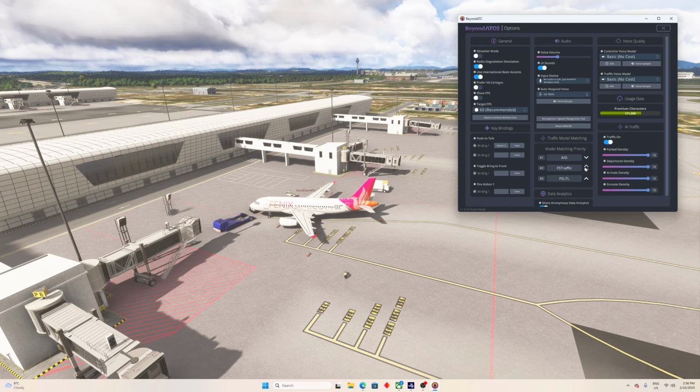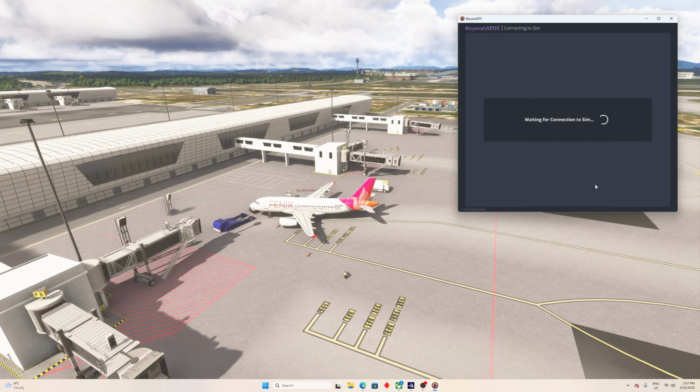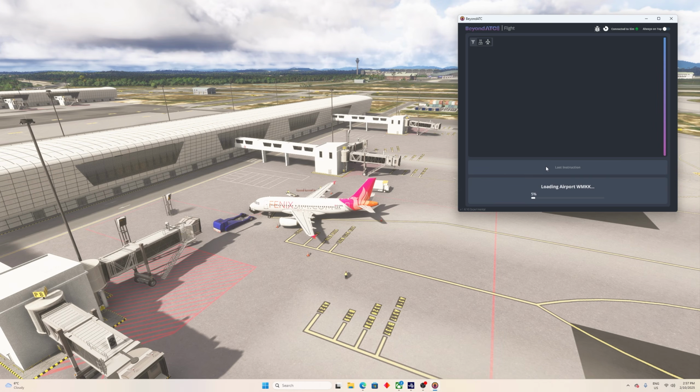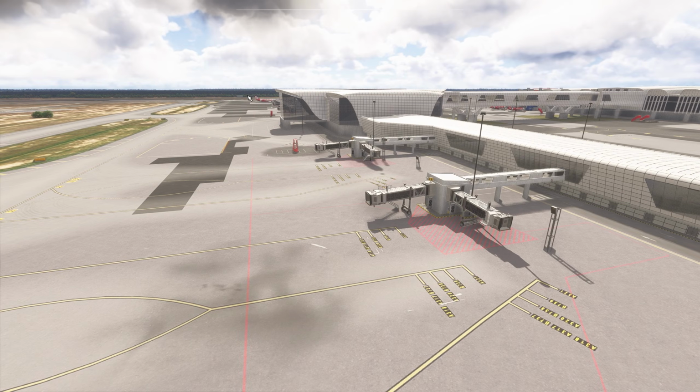For my case, I have AIG as primary source, and those are the only models I'm using for traffic. So you have to make sure, if that's your case, that you have it set on priority number 1. You can move them to a different priority using these arrows up and down. Now it always takes a while with BATC, usually close to a minute or less. Maybe 30 seconds, but it's loading and reading the models and also the flight plan which you have set up via SimBrief. I can see some already in the back over here.